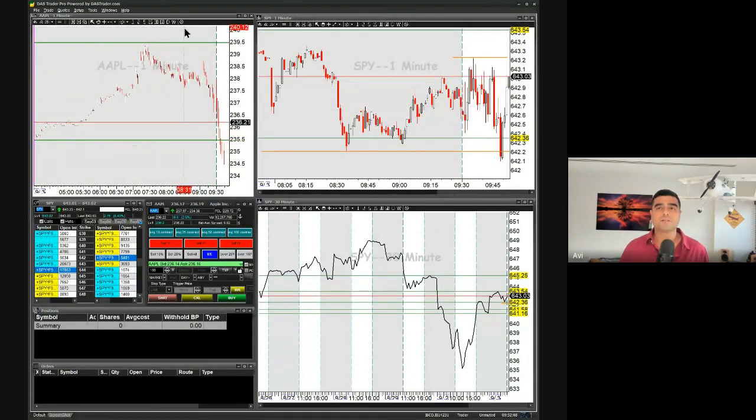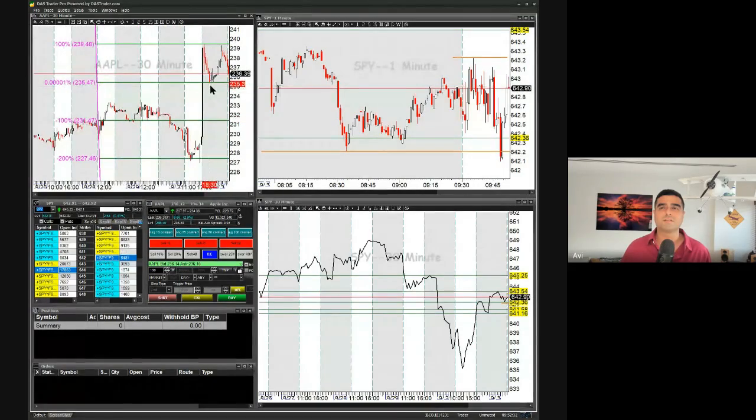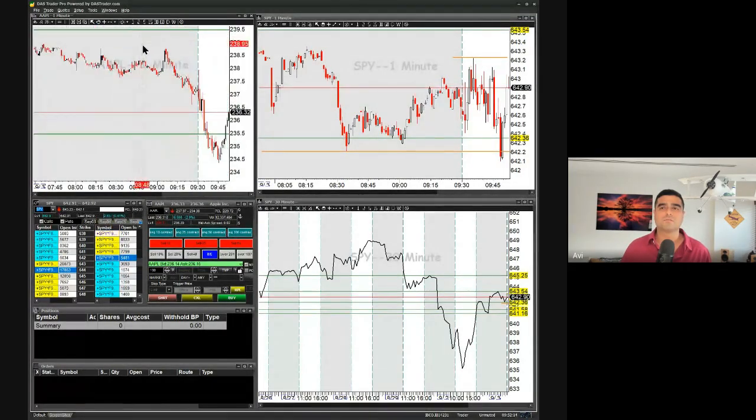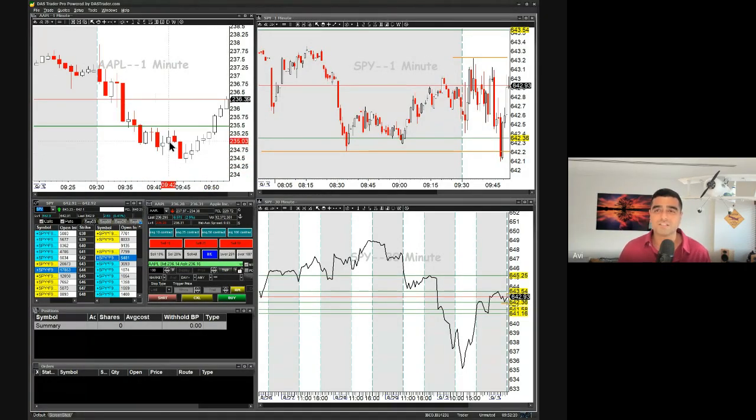That's the level we had in mind, and by identifying the pre-market support right there, the 1 minute chart got there. Turned out to be a false breakout. I don't see a way to catch it. Maybe there's a way just over here, maybe a little earlier, a couple minutes ago.